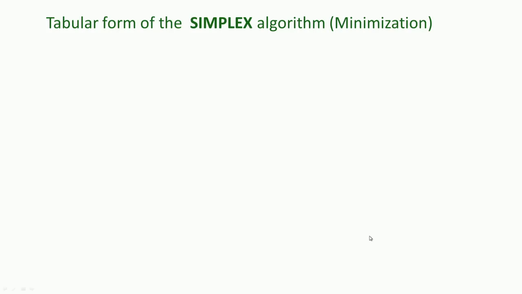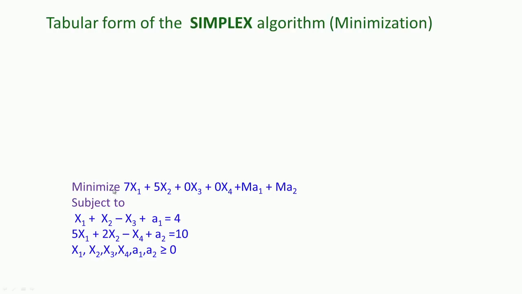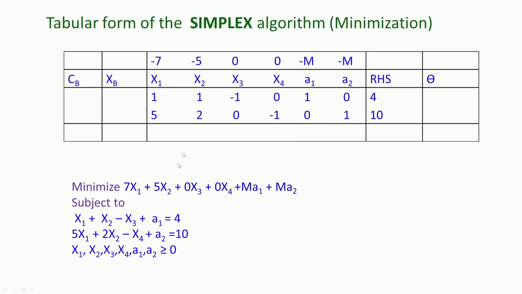So we set up the simplex table, we look at this problem with the A1 and A2 and we set up the table. In the previous example, we have solved it for a maximization problem. Now we have a minimization problem. So it is easy to write a minimization problem as a maximization problem by multiplying the objective function with a -1. So I will set up by saying, now the variables are here, x1, x2, x3, x4, a1, a2. There are 6 variables. You can see the 6 variables are here.